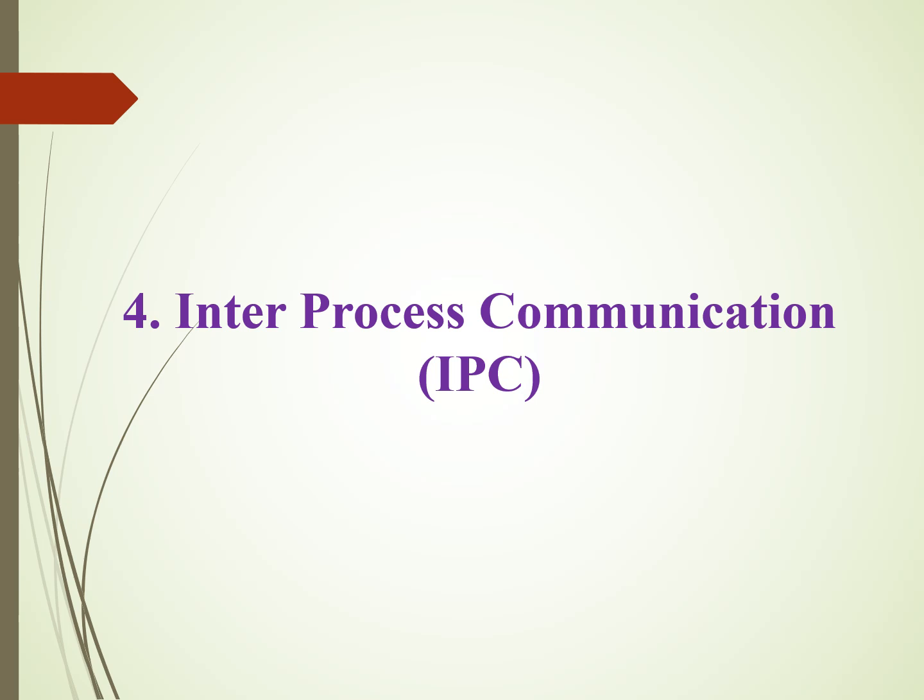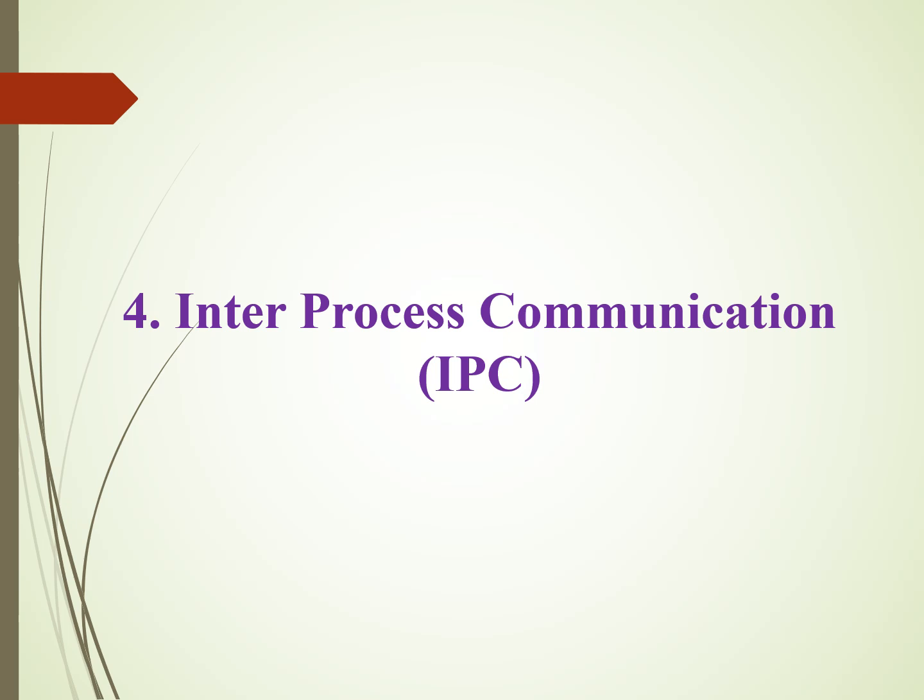Coming to the topic interprocess communication, as we know, we have two types of processes. One is independent process, another one is cooperative process. Independent process means both processes can do their work independently. That means there is no dependency between the processes. Whereas cooperative process means the output of one process will be the input for the next process. That is called cooperative process.